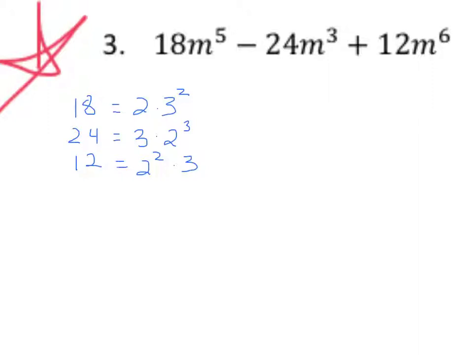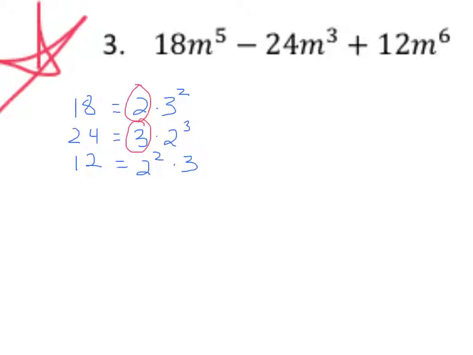So we circle, we look for the same occurrence of each thing. So let's look at the base 2. It shows up here, here, and here. So we're going to circle the one with the smallest exponent. For 3, it shows up here, here, and here. We circle the one with the smallest exponent, and since there are 2, we only circle one of them. And then that's all the bases there are. So we can see that the least common factor has a coefficient of 2 times 3, or 6.